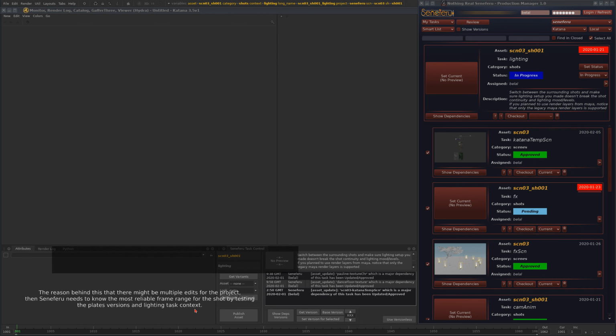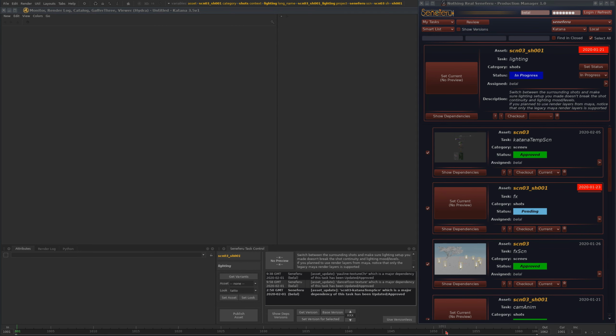If it doesn't find a suitable one, it will throw an error and take the value from the database. The database actually also has the value from the published and approved edit, but that's how the production manager makes sure it is getting the most correct and reliable frame range for the shot rendering.